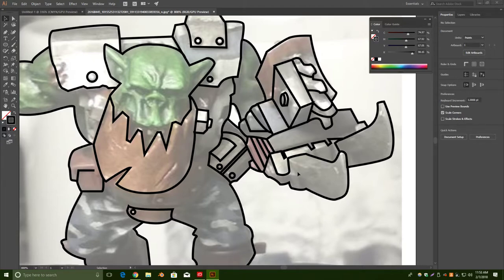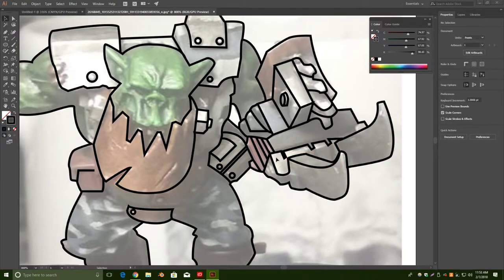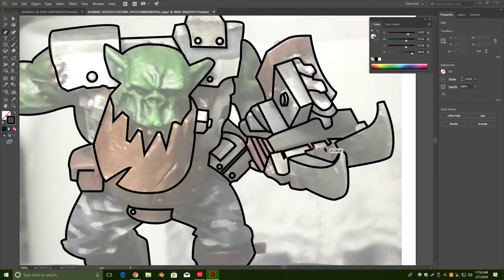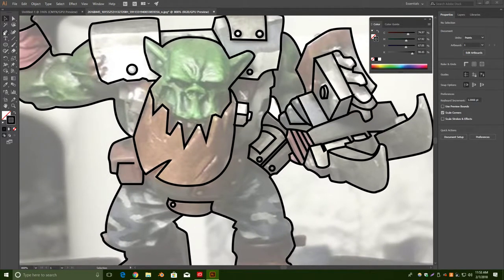Let me get this line in here. Basically what's going to happen here is we're going to go in and color all of... We're making a coloring book is what we're doing here. I'm just going to go in and shade different areas, and it's going to look so pretty. Trust me. Or don't. It's really up to you, I guess.